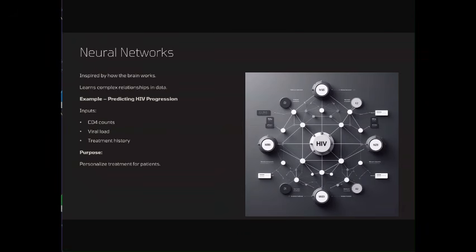The recommendation for that kind of person will be different from someone whose CD4 is low and whose viral load is high. So a neural network behaves like a human being. It uses all this data to make recommendations. And it is neural networks that they use to build the machine learning algorithms that a lot of doctors use in their hospitals today.